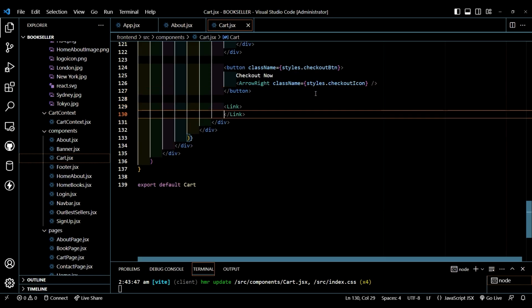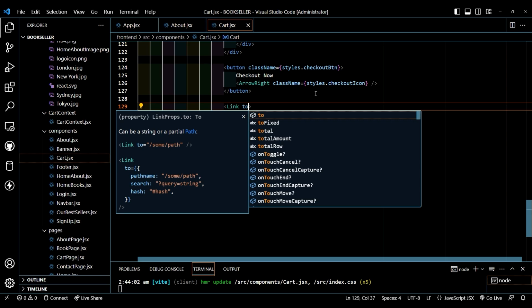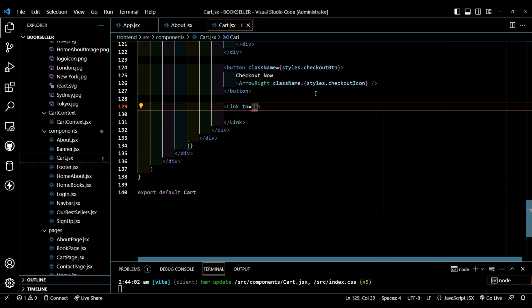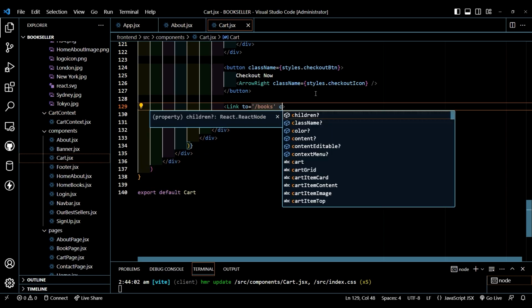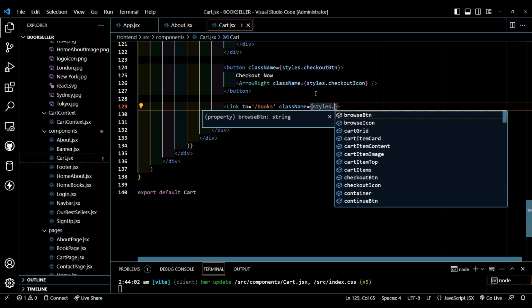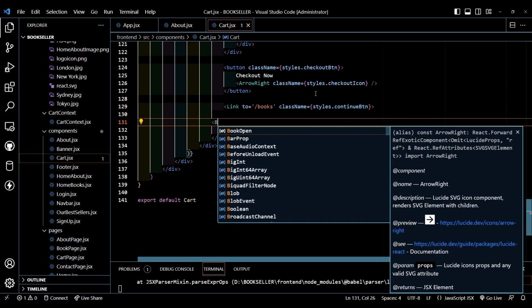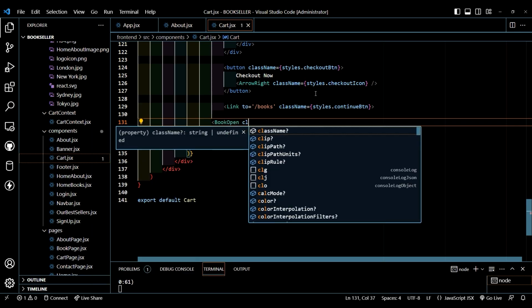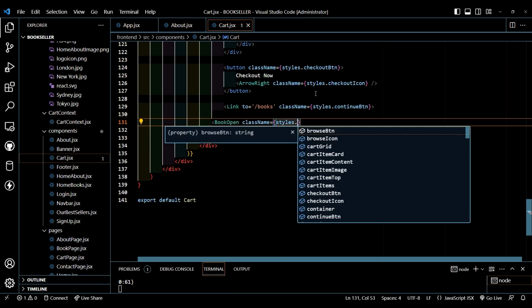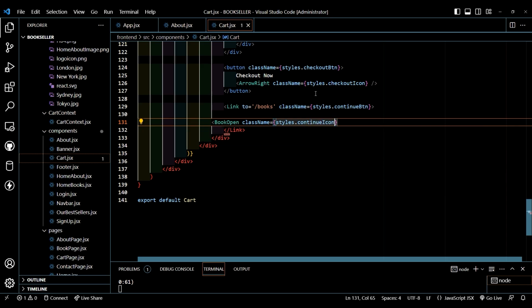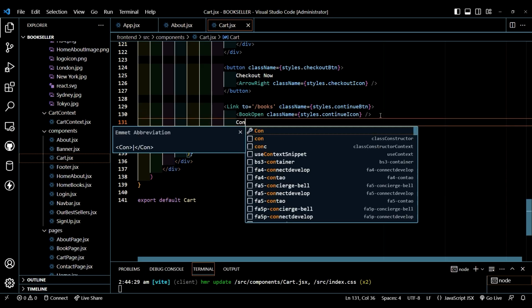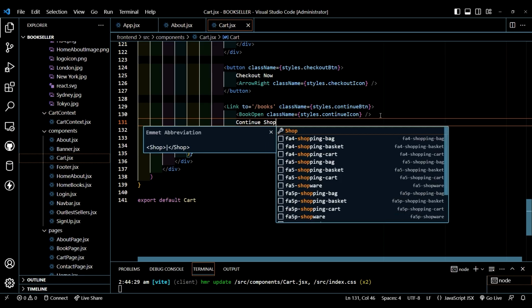Now after this button, create a link tag, and in this link give 2 properties, and it will be /book route, and give class name styles.continueBtn. Then let's pass an icon here, open book, and give class name styles.continueIcon, and inside this let's type continue shopping.